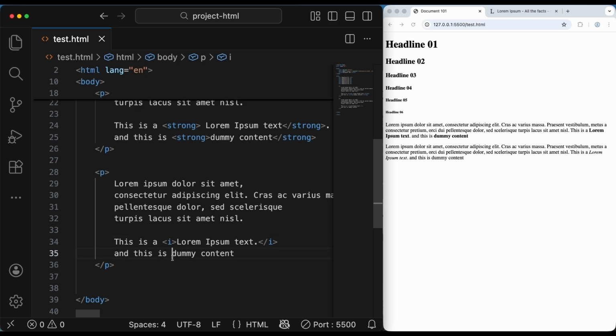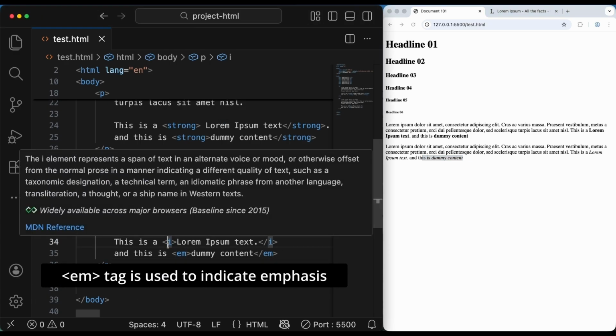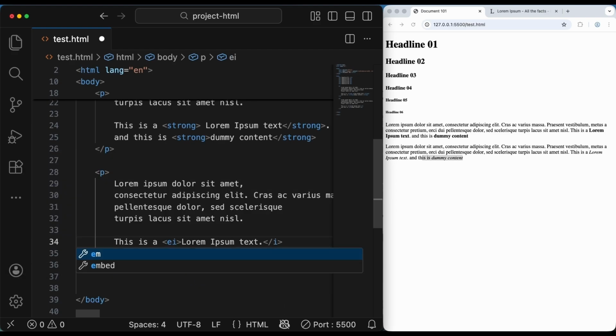And also let's add em tag. Okay. So again the text looks pretty similar and identical, but for screen readers and AI the em means emphasis and this i tag means nothing. So don't use i, always use em to emphasize.